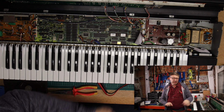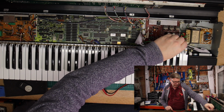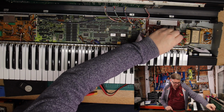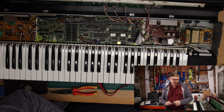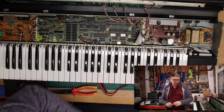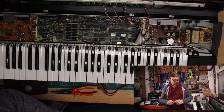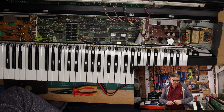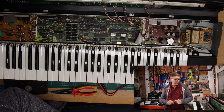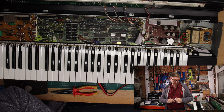And the problem is I can't work out whether this is working properly. In fact, I don't think it is working properly because I think it is giving out iffy voltages. So I'm going to probably say that is where the problem is. So what I'm going to do is I'm going to put this keyboard back together because it's been in bits for far too long. I'm going to put it back together and then I'm going to send it off to storage until I can work out how to fix it. So the story is not over for this S-50, I'm hoping, but for where we are now, it is over.